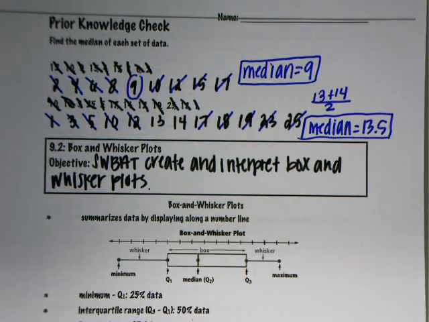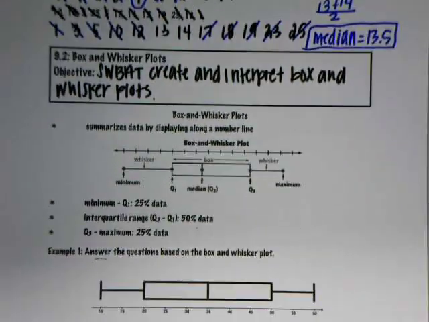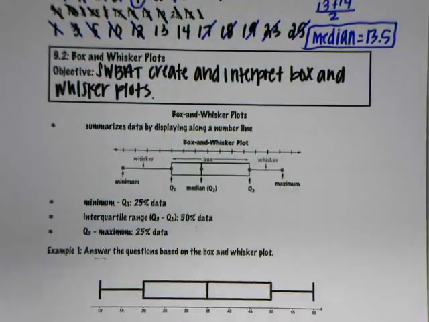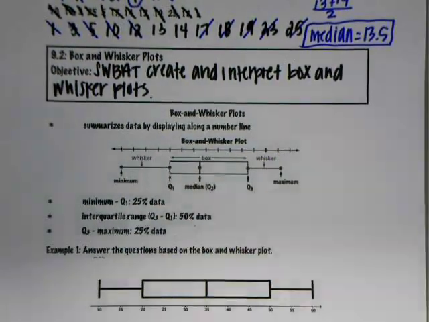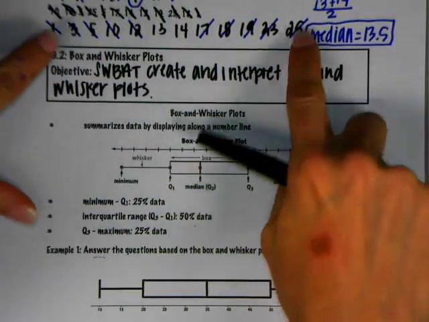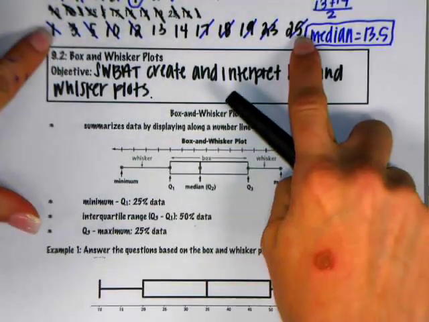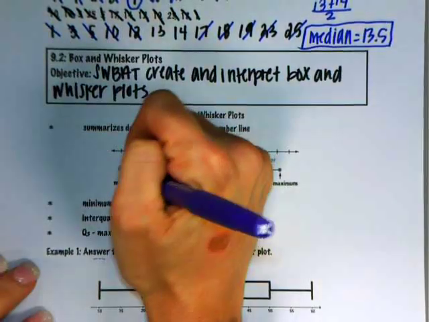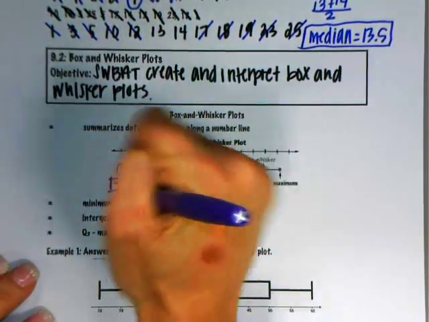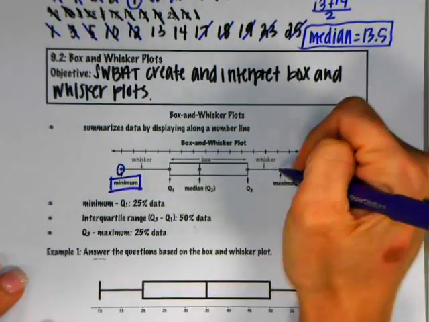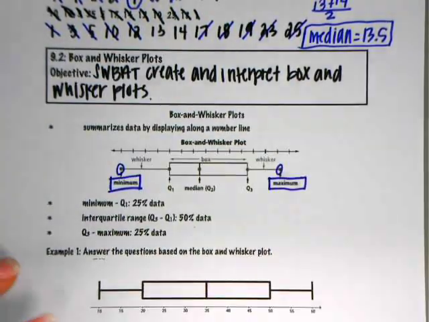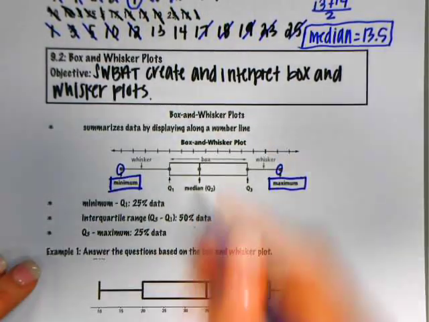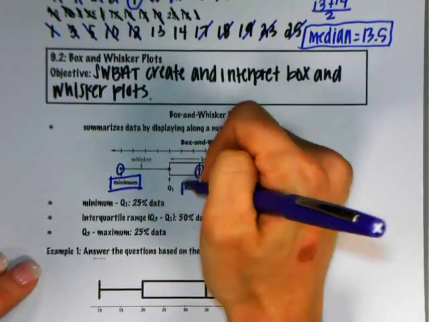All right. So what a box and whisker plot is, it looks like this. It has a box in the center and then 2 whiskers. And then you have what's called a 5-number summary. Think about your data in a line like this, smallest to biggest. Your minimum is your first number right here, the smallest number. Your maximum is your biggest number. And your median is going to be this line in the center.